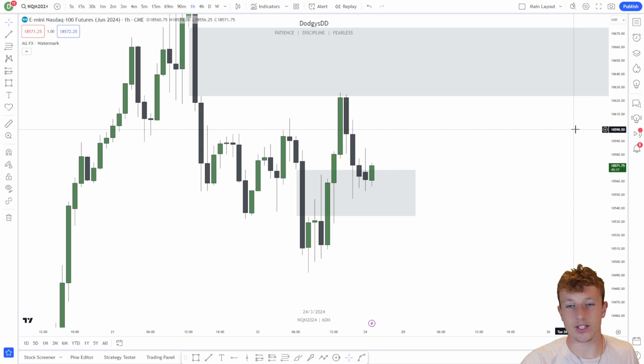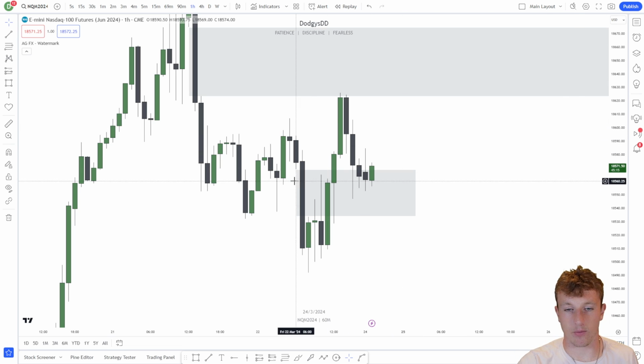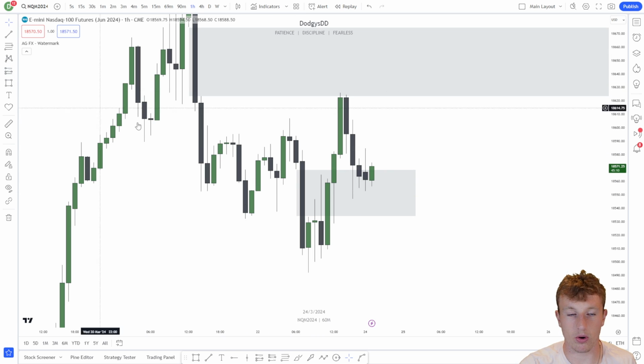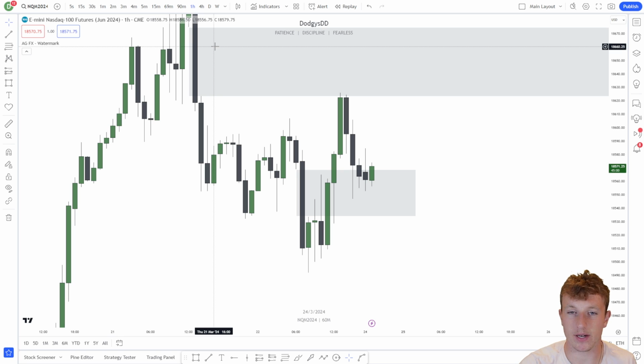So my strategy is basically that. I wait for a bearish gap or a bearish imbalance, same thing, to get broken above. And then off of this candle, I will take a long. Now, this is the hourly time frame. I do not use this on the hourly time frame. I typically like the 1 to 5 minute time frame the best for an inverse fair value gap.